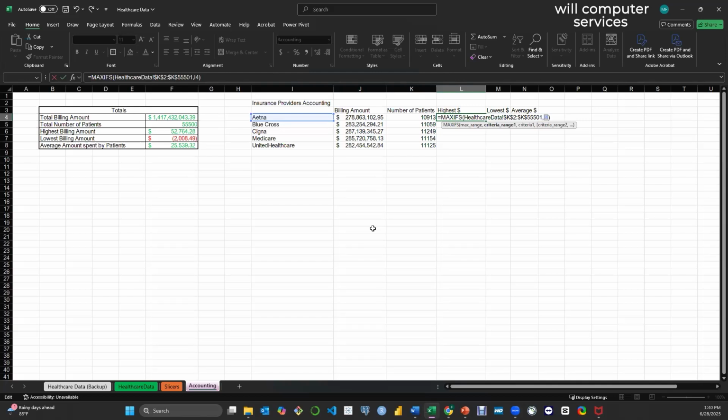This is good troubleshooting, because as I was putting it together, I haven't worked on it myself, so I'm learning at the same time as you guys. What MAXIFS does is return the maximum value among cells specified by a given set of conditions or criteria. But I only have one condition. I do not have many conditions.